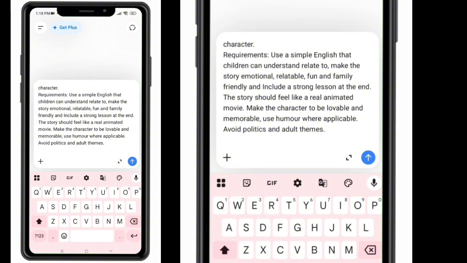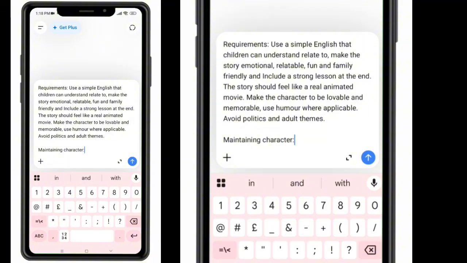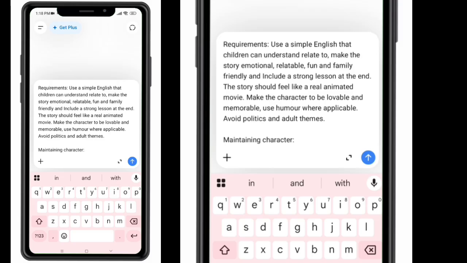Next, the main character. You know it's an animal talking cartoon, right? So I'm just going to say my main character is, what name should I go with? Okay, Rumbus.